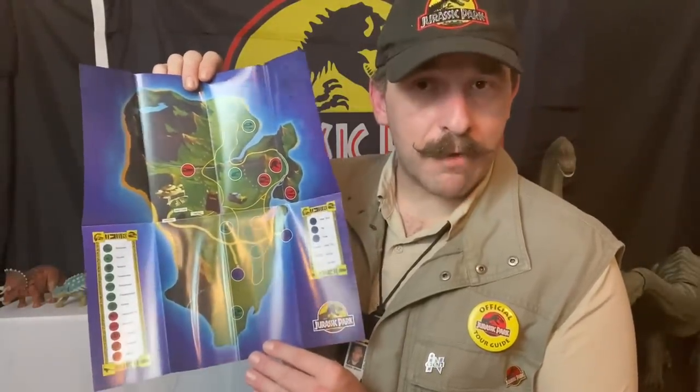Now, as you enter the tour vehicle, you'll have access to two pamphlets, like so. The first one is just a general brochure, as well as a map. So you open it up, and it has our park gates. Then you open the gates, and you'll find general information about the park. Now, if you open it up farther, you'll see a map of the park.